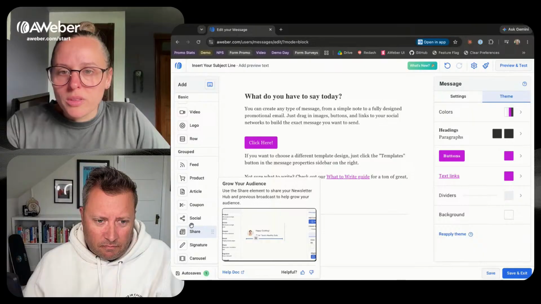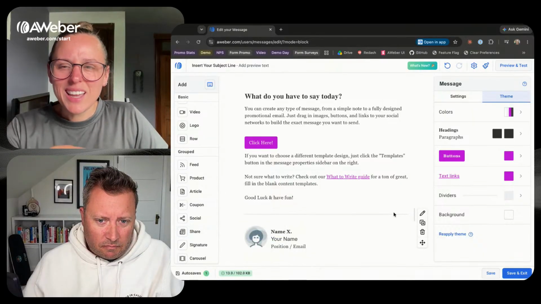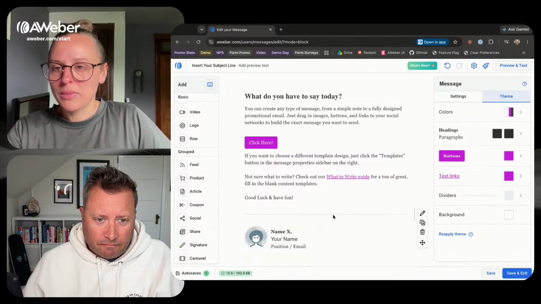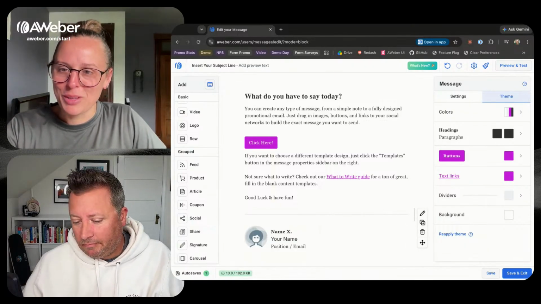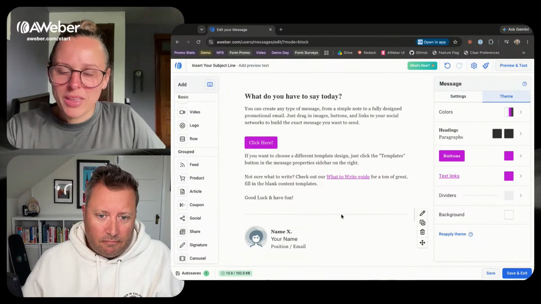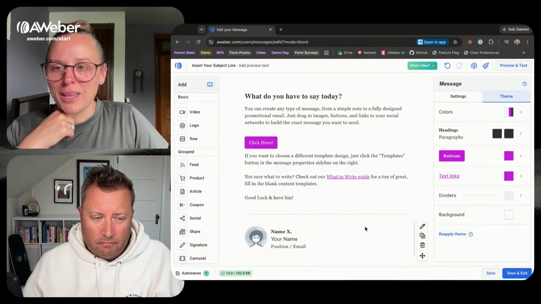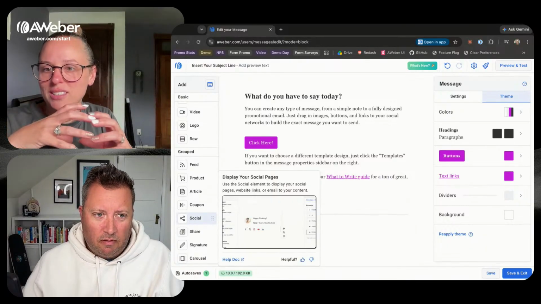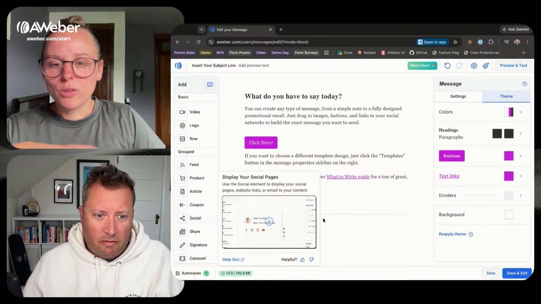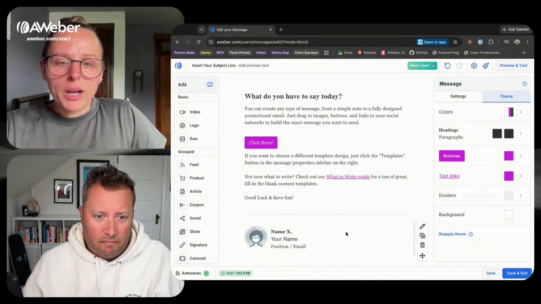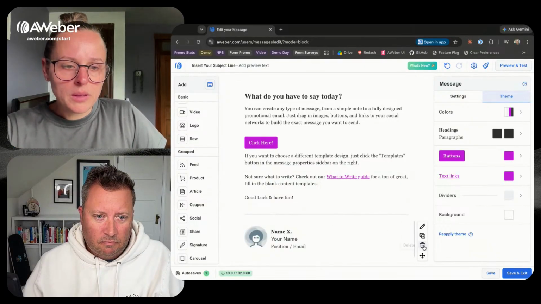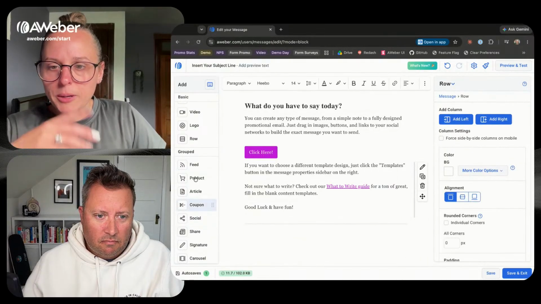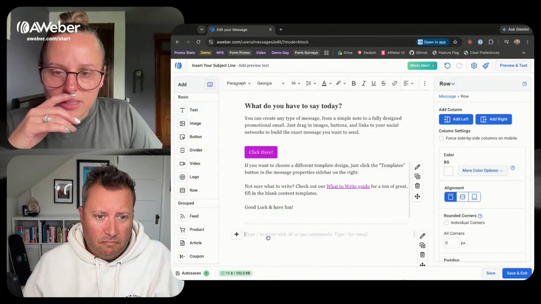The other thing I want to touch on with the template, and something that I think is key to having a template, and the reason for a template, is so that you don't have to do the same thing over and over again every time you go to write a message. So with that, I recommend you spend a moment making a signature, or a footer, something that is just at the bottom of every message that you don't have to update every time. So in this example, I'm just going to delete that one and just use some text here. So you can drag in different elements in here.